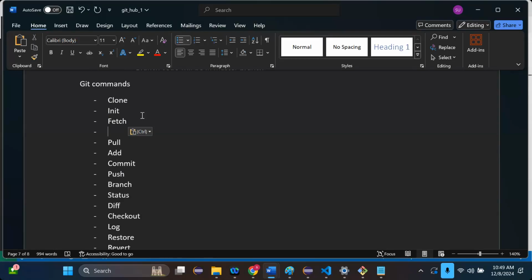I want to bring those changes to local. Then I will use git fetch. But if I want to bring those changes to local and those changes should be applied to my code, means it should be merged to my code, then I need to use git pull.